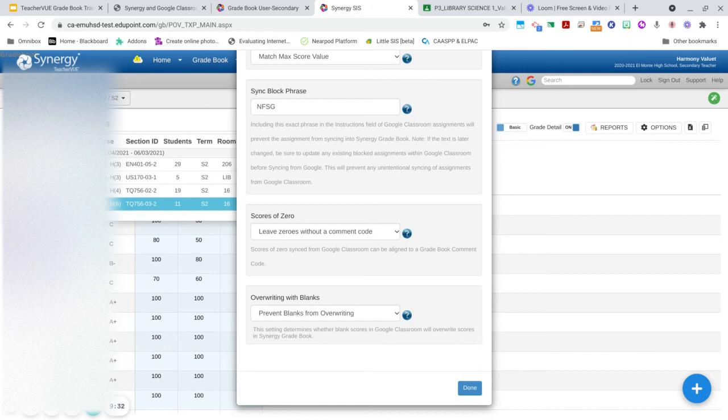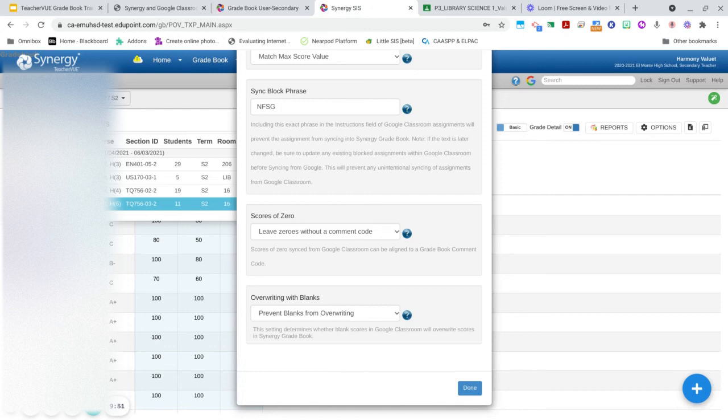Now, when Google Classroom syncs up, because you didn't grade it on there and those are coming in as blanks, it would override and it would wipe out the work you did when you were on Synergy. So my recommendation is to say prevent blanks from overriding and leave it at that.